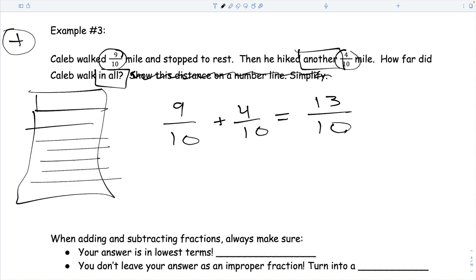Judah, what should I do? Oh, I have the answer. But you should turn it into a mixed number, just like you practiced in number 2. What is my mixed number? Silent hand if you got it. How many times does 10 go into 13? There's some number. Aaliyah? What's the answer? 1. Okay, it goes in 1 time. And then how many are left if I take out a 10 from 13? 13 minus 10 would be what? 3. What's my fraction, Aaliyah? 3 over 10. And miles. Beautiful. That is a complete answer.